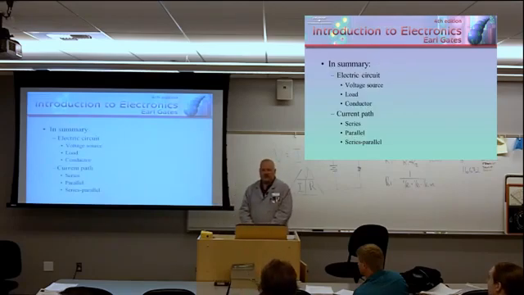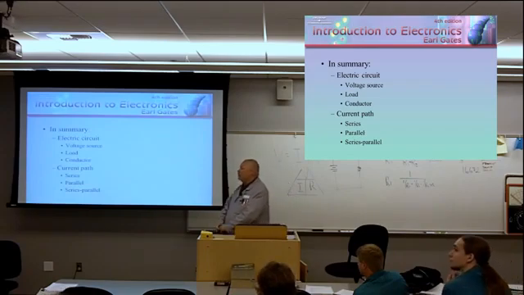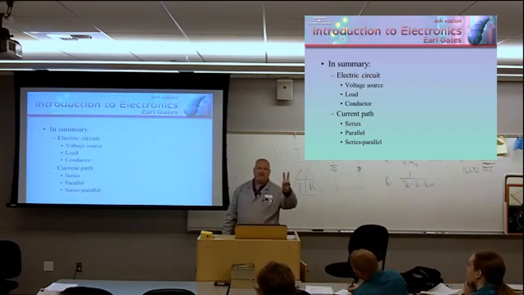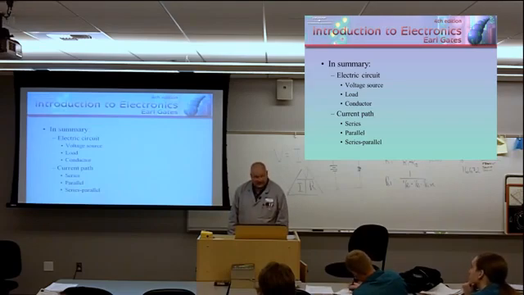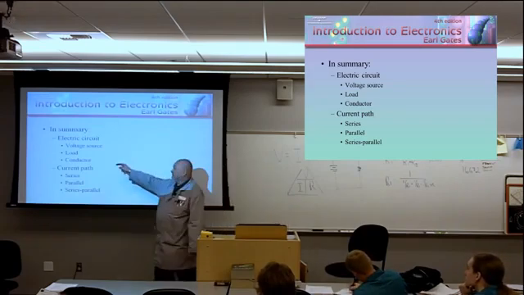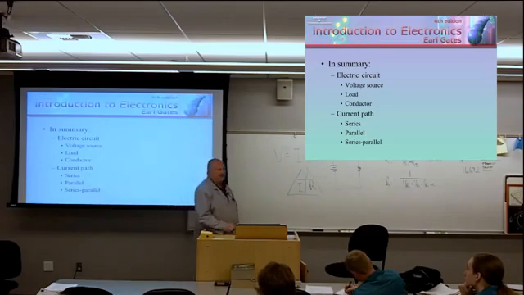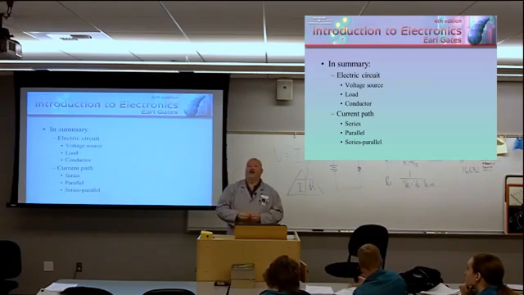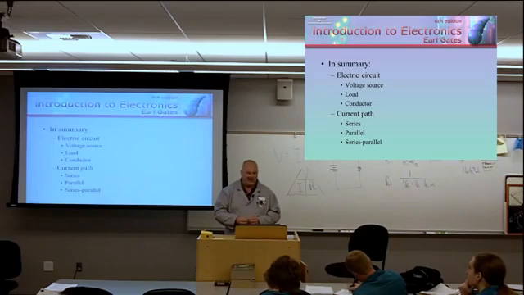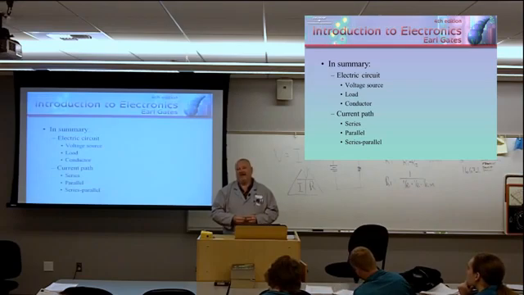In summary, the electric circuit contains a voltage source, a load, a conductor, and the two optional ones, controlling device and protective device. Don't second guess those. Hey, want another troubleshooting hint? Another type of protective device is called a resettable fuse. A lot of consumer electronic products, DVD players, VHS players, TV tuners, have these resettable fuses. And a lot of times what happens is the device will not work.